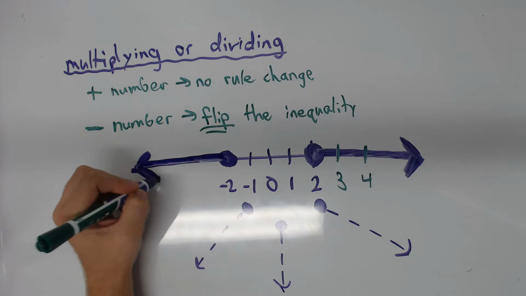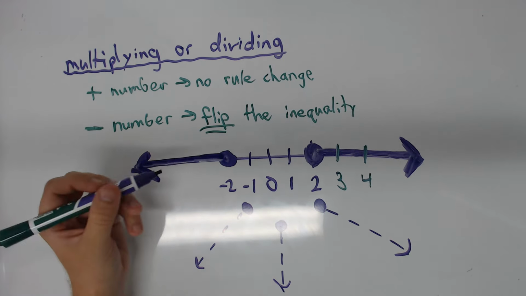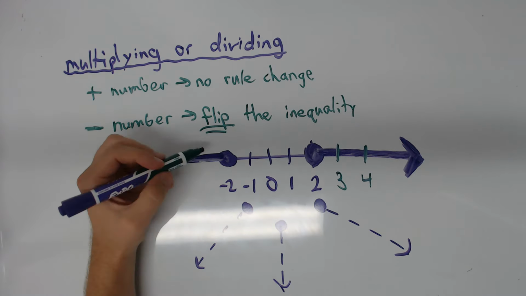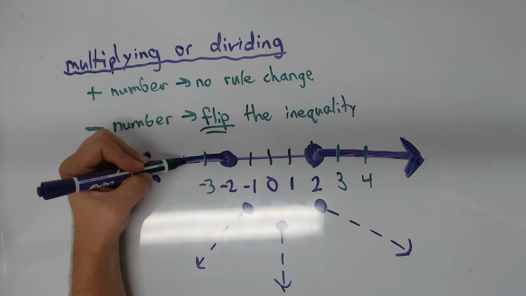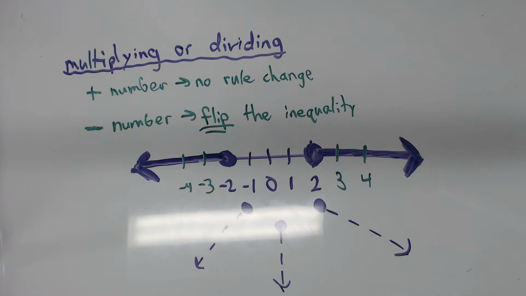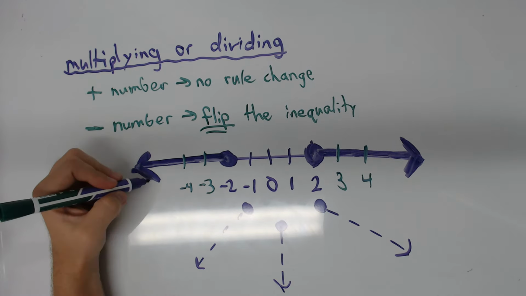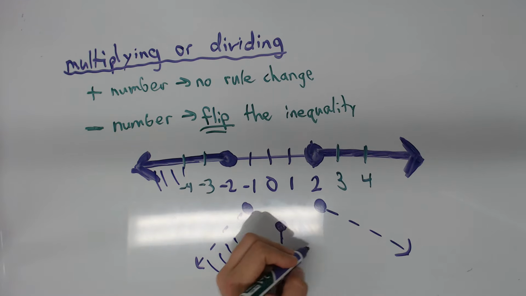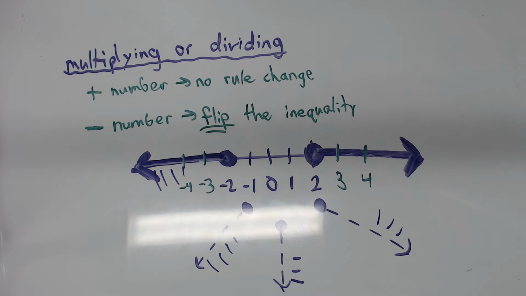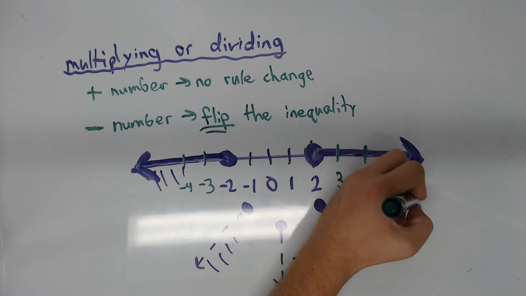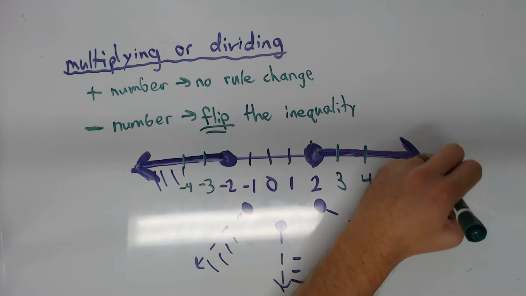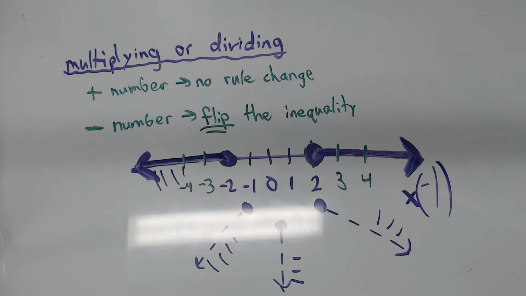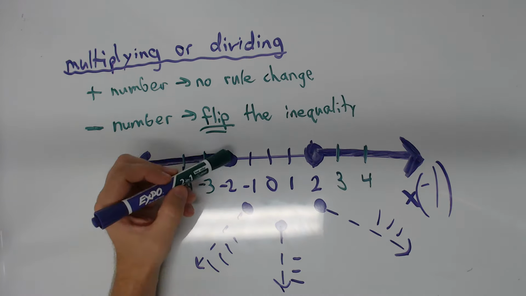So by multiplying by that negative 1, now I should have solutions of all the negative numbers that used to be positive, like negative 3 and negative 4. So this is kind of like my action shot. We add some whoosh lines, whoosh. So multiplying by a negative 1 caused that to happen. So multiplying by negative 1 caused the whole thing to shift that way. That's why we have to flip the inequality symbol.